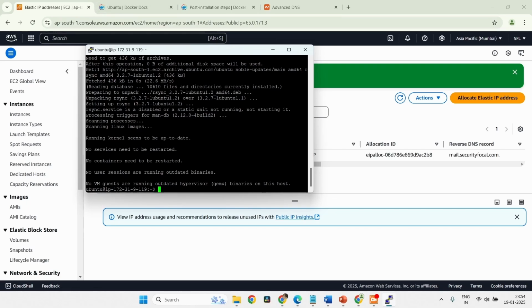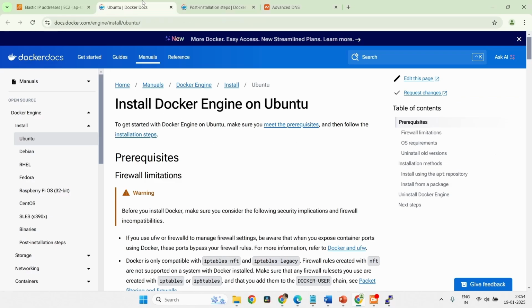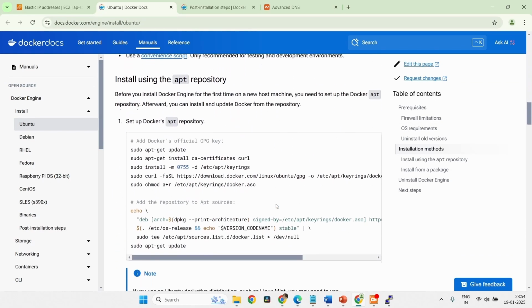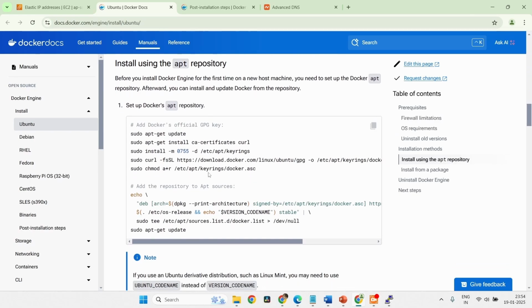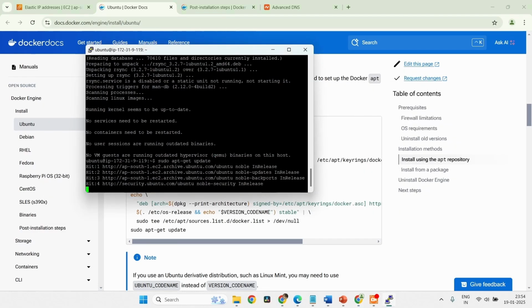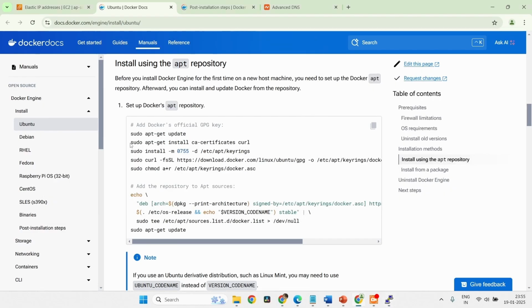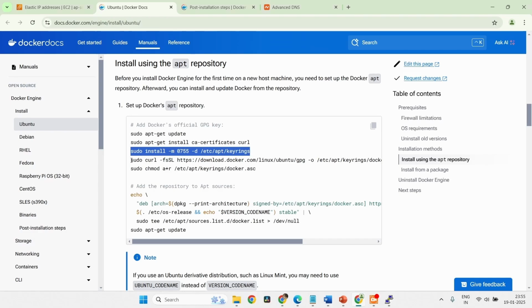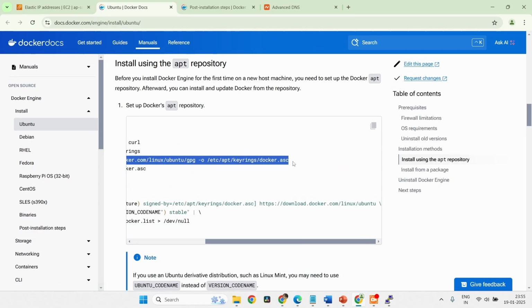Next, we'll install Docker on this system. To do that, you can use this KB article. I will leave a link to this KB article in the description. First, we'll add Docker's official GPG key. So once again, let's do sudo apt-get update, and then sudo apt-get install ca-certificates curl. Okay, then let's do the next one.